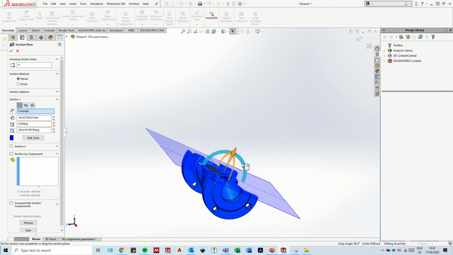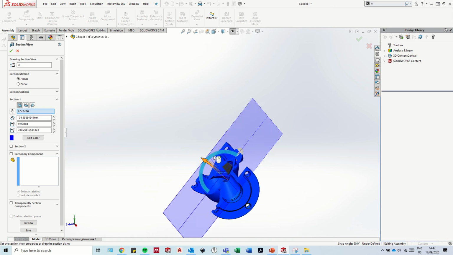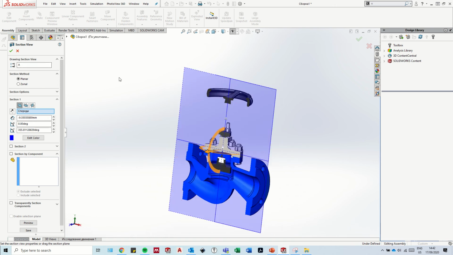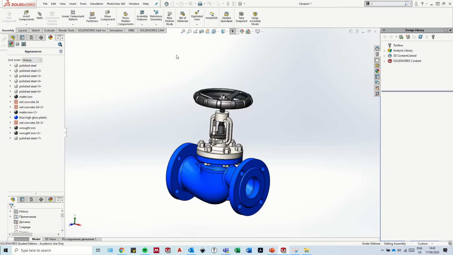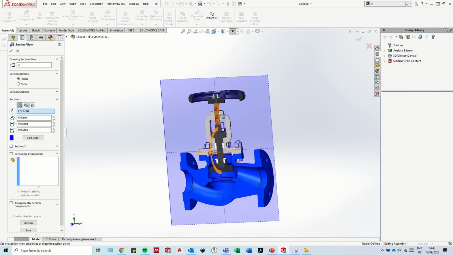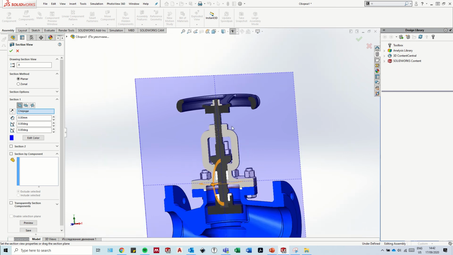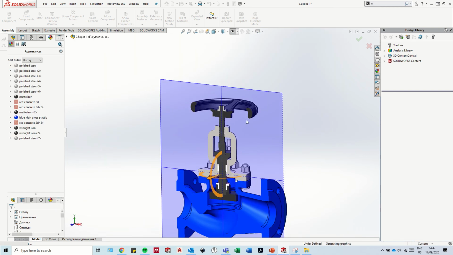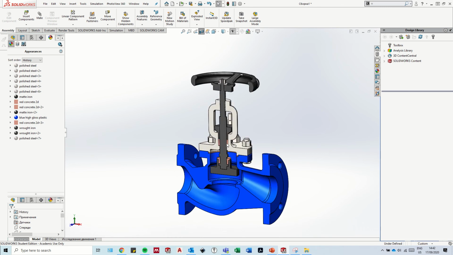Now you can tell that a lot of the places that you put your plane are not as useful as others, so that's an important thing to note. Now if I get out of here again and go back into it, it should have a perfect cut section traveling right down through the center of the object itself. I'm just going to click OK here so it renders a bit better. And now what I can see is the inner workings of this valve system.